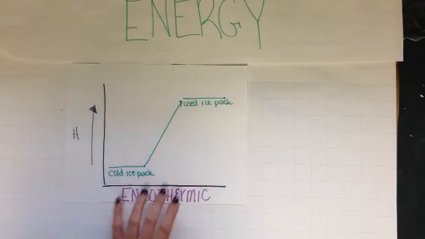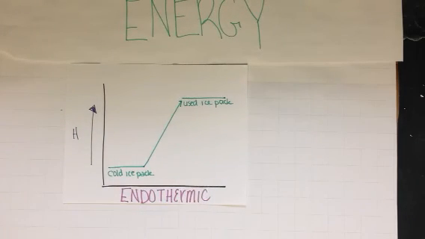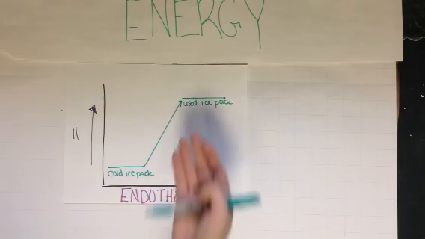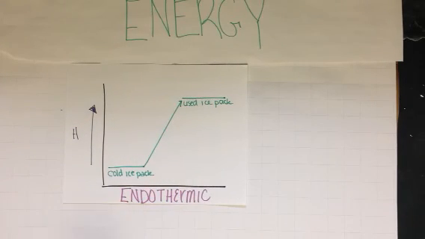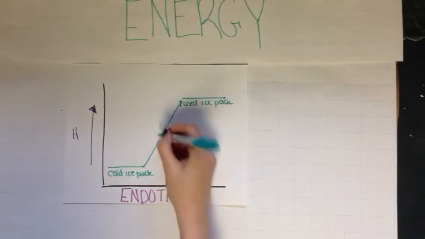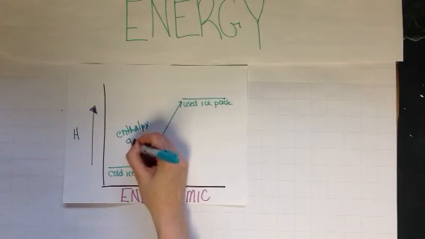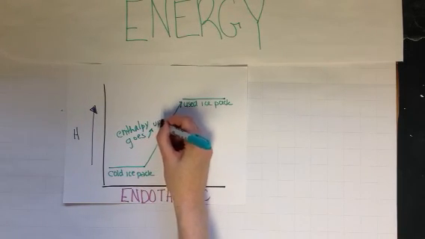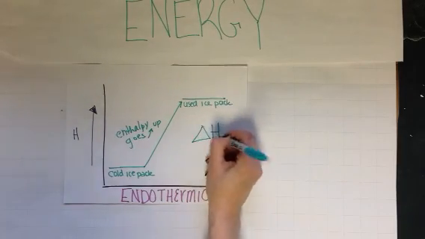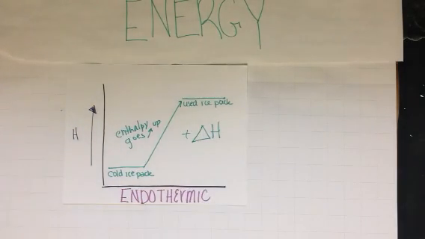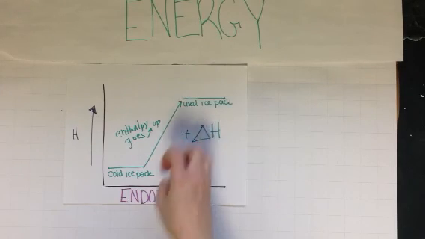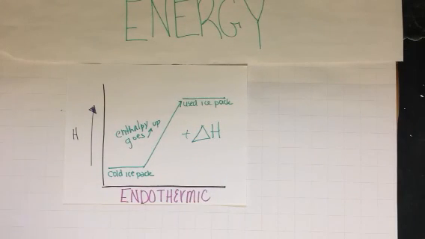Therefore, I have a lot more enthalpy. My enthalpy goes up. This used ice pack has a lot more potential to create heat because it has heat now in it. So my enthalpy goes up. So therefore my change of H is a positive change in H, meaning heat was absorbed. So these are our two graphs, if you can tell the difference between them, an endothermic versus an exothermic. That's the end of energy.